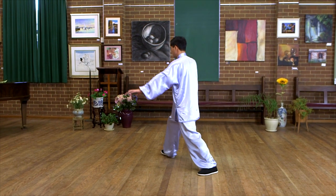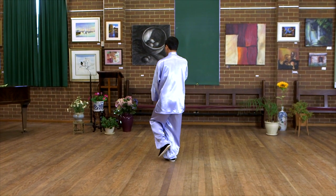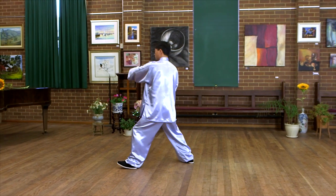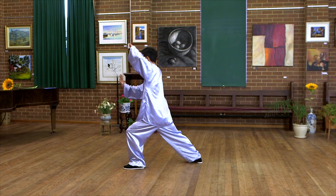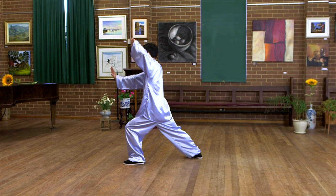Rotate the right heel, hold the ball, take step, rotate, push, and land at the same time. Jade Lady walk shuttles.